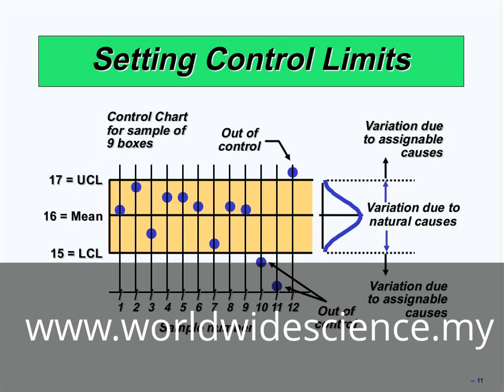If you see the chart, the X bar bar or mean of the X bar is 16. That has been exactly a line between UCL and LCL. Always X bar bar is a line exactly in the middle of UCL and LCL. Don't forget that. X bar bar is always in the middle of the UCL and LCL. It's clear because X bar bar is the mean of the UCL and LCL.